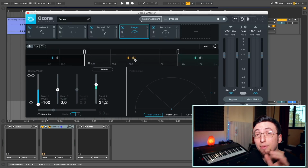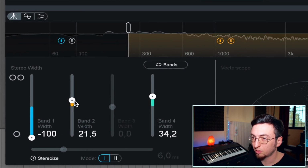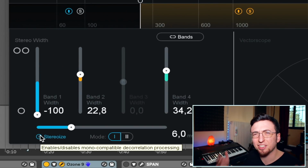Right about there is fine. And then I'm going to take my mids and make them just a little bit wider. You don't want to go too wide or it's going to lose some punchiness. And then the last thing I like to do on my imager is turn on the stereo button, which just kind of makes everything wider, and I just like the way it sounds.